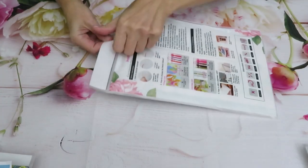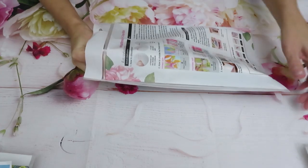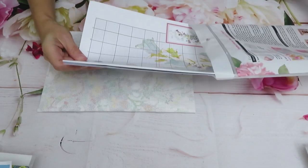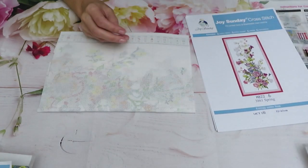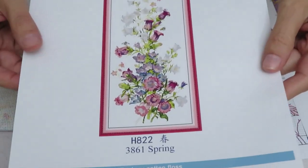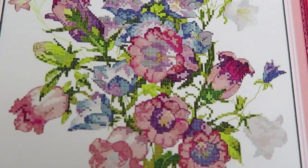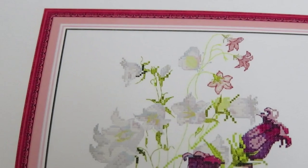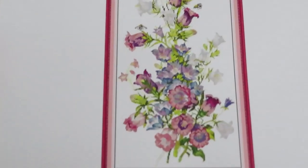So this one is the flowers. This one looks like watercolor flowers. If I can show you a preview. Let me zoom a little bit closer, or maybe that's too close. And if I show you very close, see, it's kind of like watercolor bell flowers. There is a bee up there. Oh, a bee picking nectar. I didn't even realize there are 2 bees in here. Looks very beautiful to me.